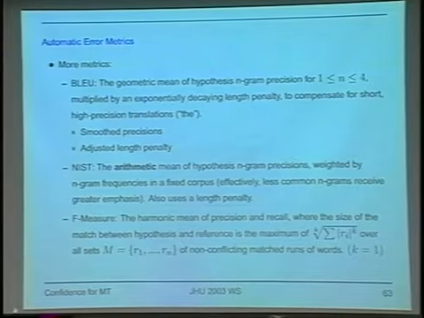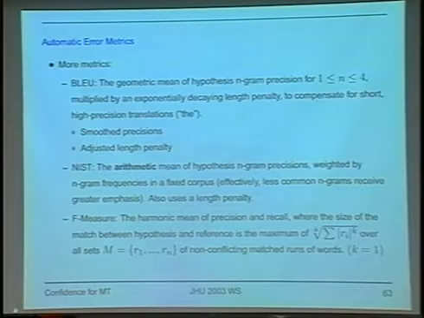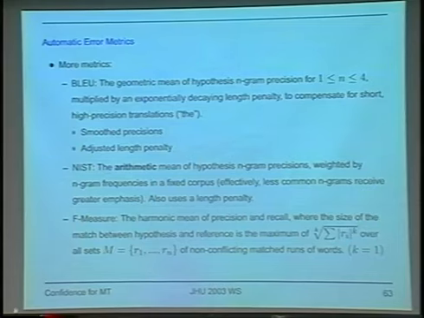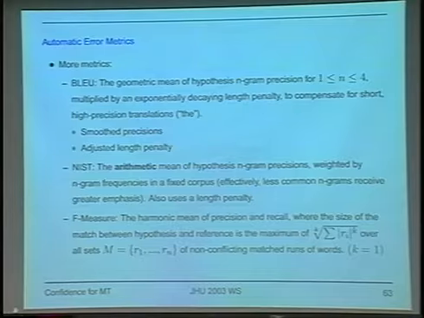adjusting it. We also have NIST, which is related to BLEU, but is an arithmetic mean of n-gram precisions, and also weights these n-grams by their information weight, which is basically just the less common ones get higher weight. Finally, we looked at the F measure, which is intended to be a more standard or more intuitive way of looking at MT errors. And so this is the way it's defined.